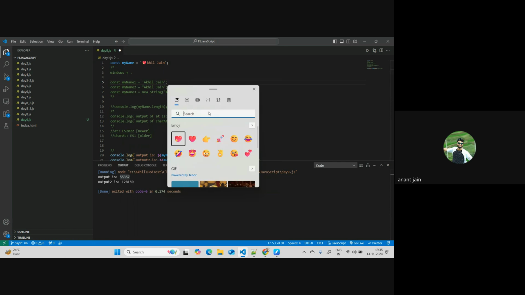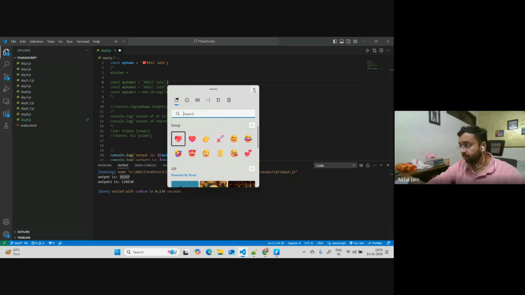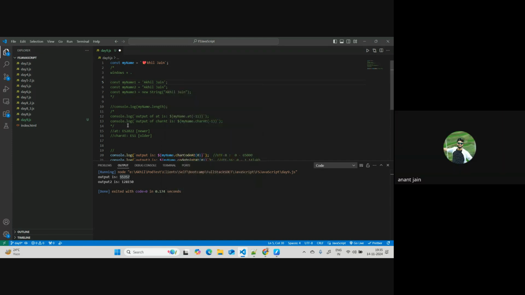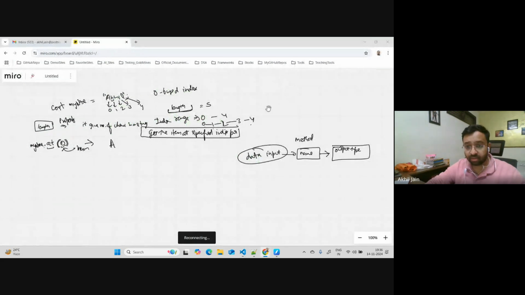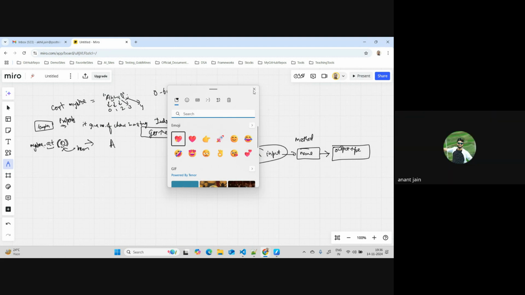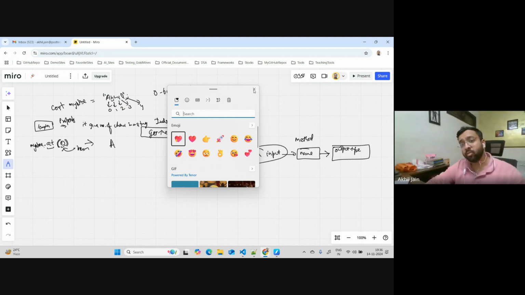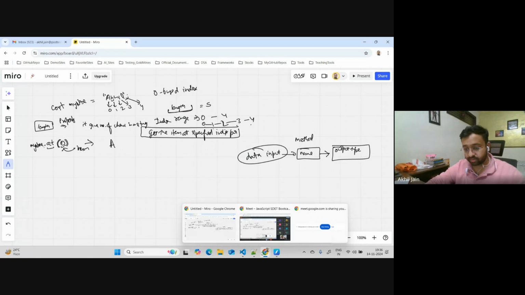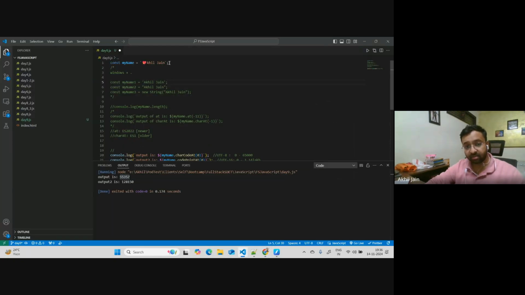Is it by the IDE or is it due to the keyboard or system? I think it is due to the keyboard, I believe, or I don't know. Let me try here. Yeah, it is because of the Windows. So in Mac you might have a different shortcut, or maybe on the Linux side, which I don't know. So you got it from the keyboard, and it opened up a new dialog box from where you can also select emojis. That is the only part.